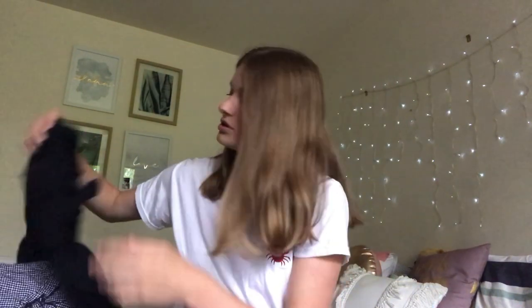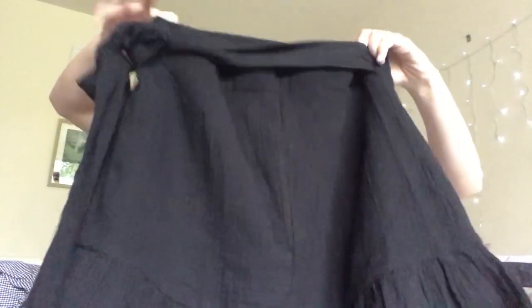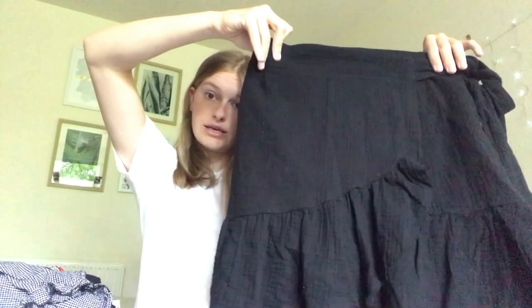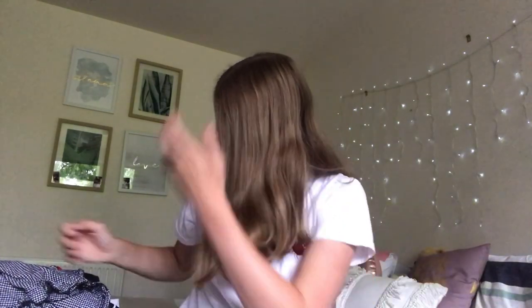Next I got a black wrapped skirt, also from Glassons. It ties up at the side with a little bow and wraps around the front. It's a bit wonky right now because I tied it funny, but it's a plain black linen-y skirt — something I really needed. I have pink and white skirts but nothing plain black like this.